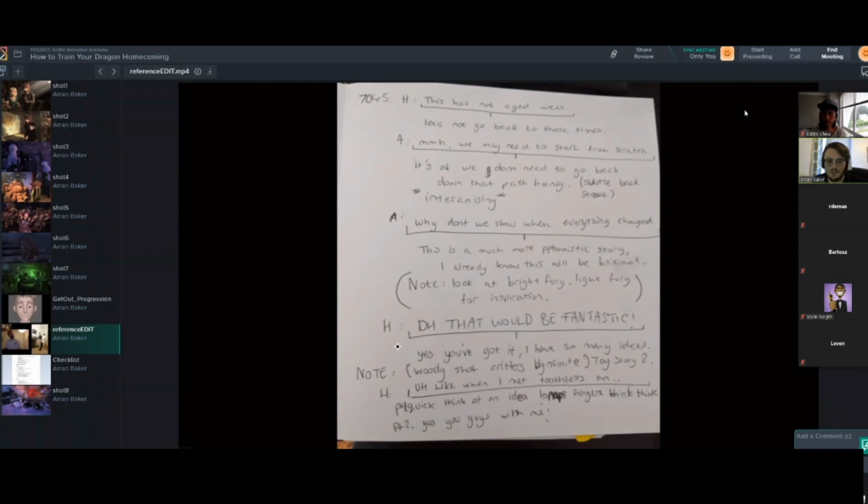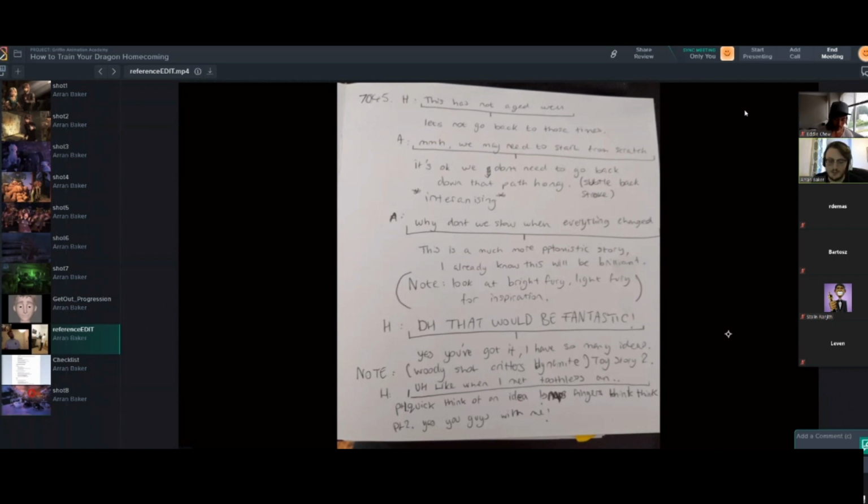Then Hiccup says, "Oh, that would be fantastic." And the way he says it is super enthusiastic. He's gone from scared to thought process to listening to her to "Oh my God, yes." It can't just be a complete switch from I'm sad to now I'm happy. There needs to be a build up in his mind. As he's listening to her, I was trying to get this idea of a slow build up, with a neutral tone in between so that it feels like it builds up and has a transition.